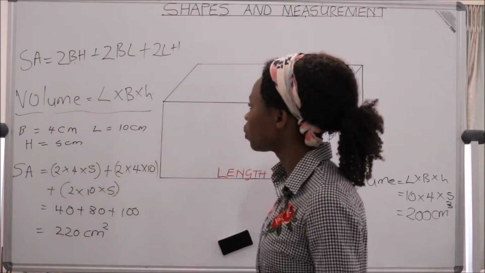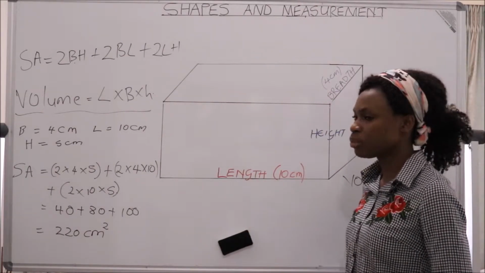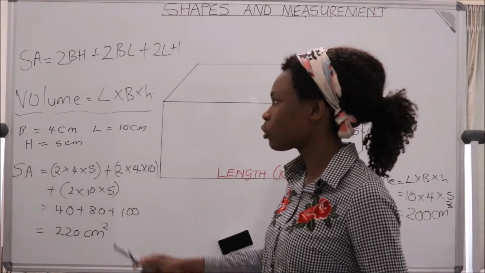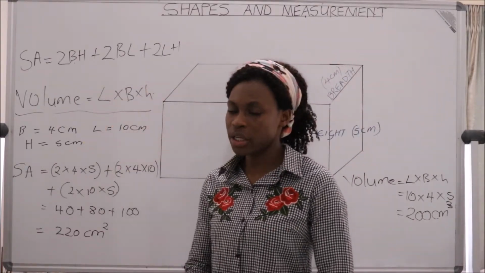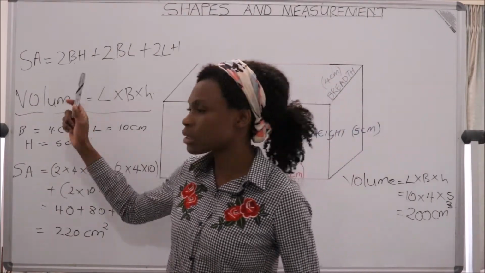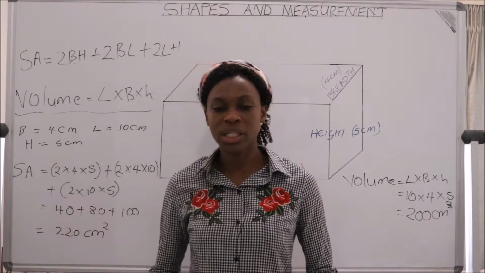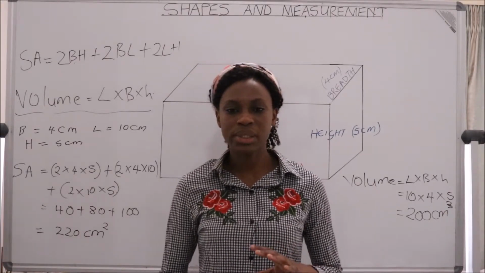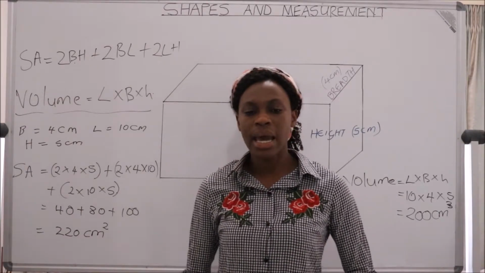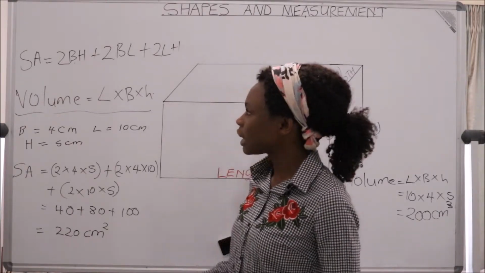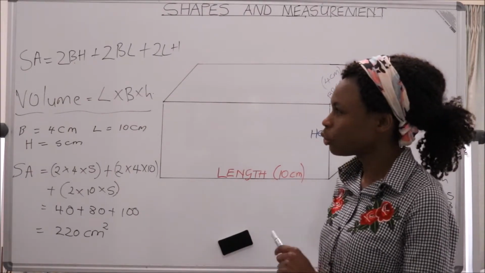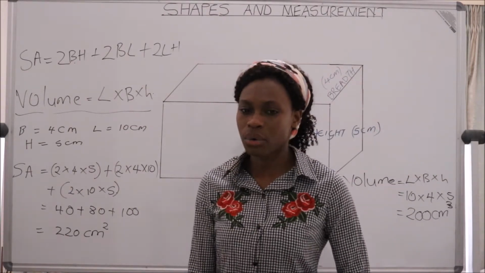In this case, we were given the prism of which both sides, the top and the bottom, have been closed. If it was not closed, then this equation here would have been changed. It wouldn't be looking like that. This one is for a solid shape, of which the right prism has been closed on both sides, the top and the bottom, and also the left and the right side of the prism. That's why our equation is in full. But if it was not closed, our equation would have been disturbed quite too much.